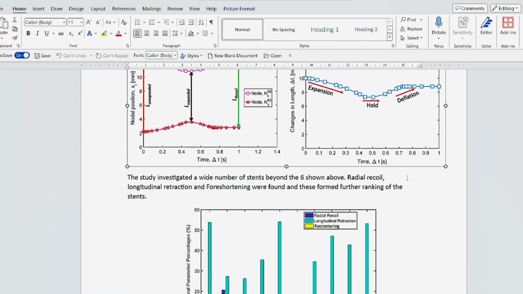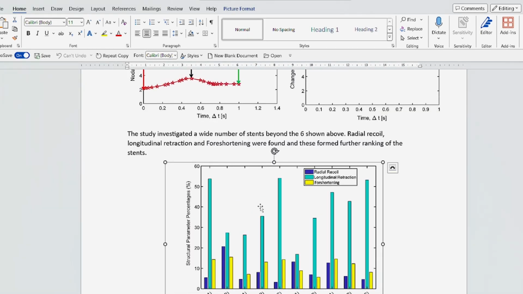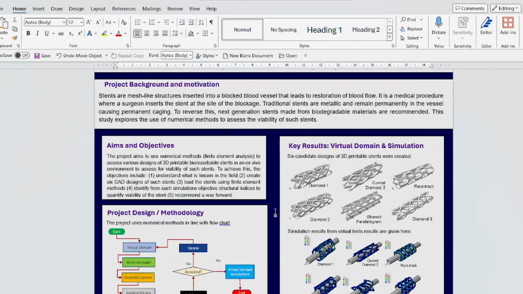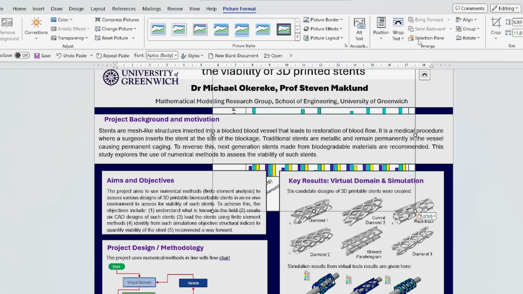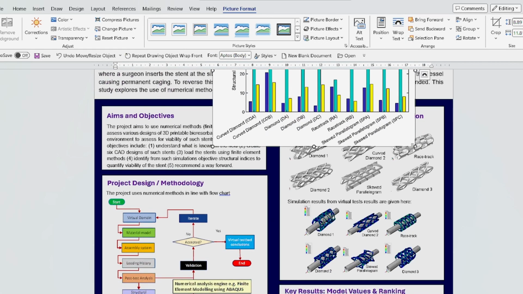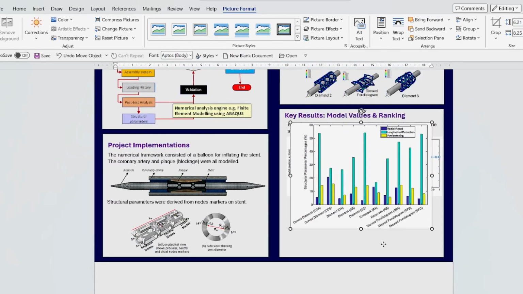Okay, so the next thing is another set of data, which we can just copy and also put right here. So we paste it there. Okay, again, it goes to the back, we go to picture. We want to bring it to the front, as we did before, adjust it accordingly and then move it into the space where it needs to be.